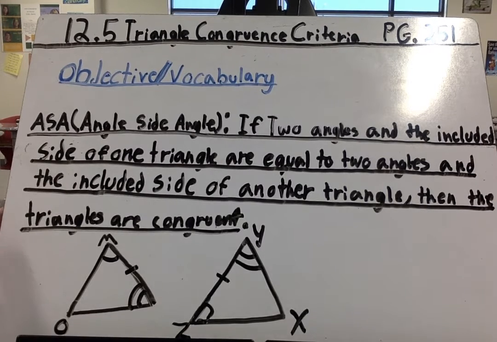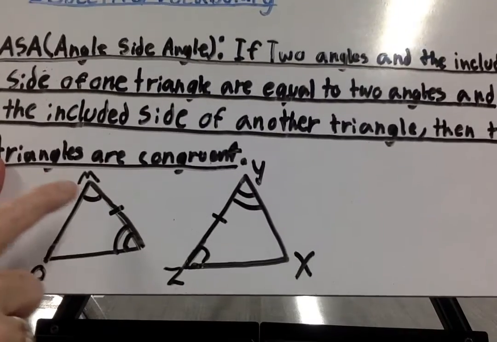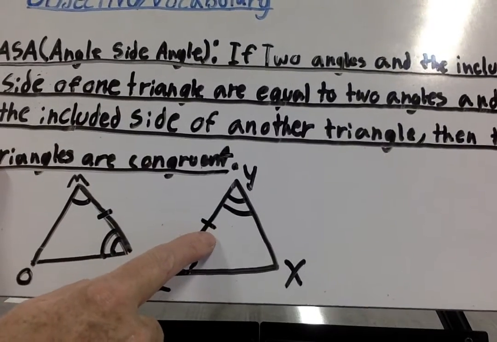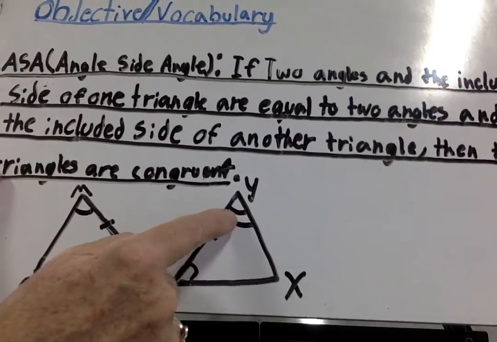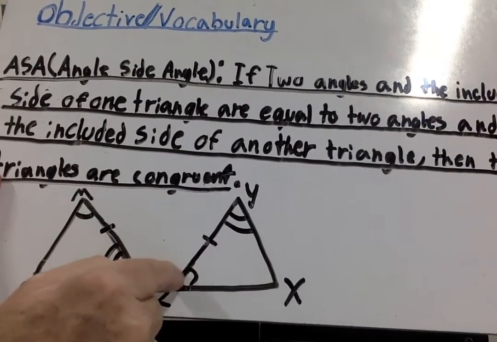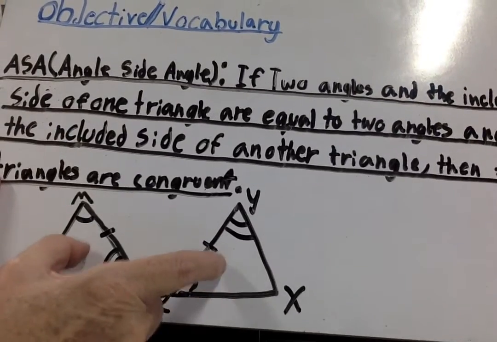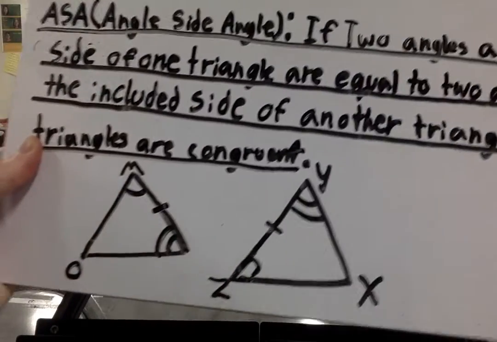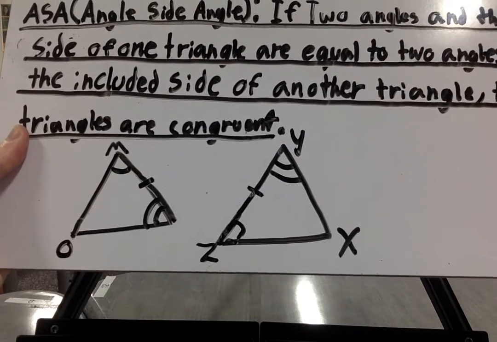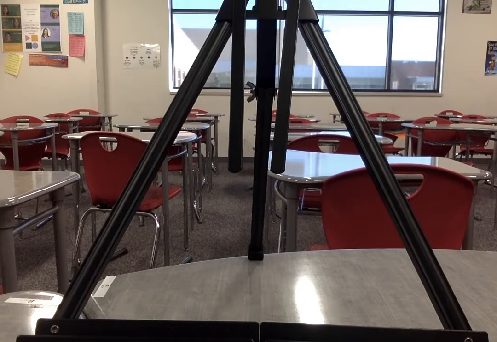So in this particular case, we could see that this angle is congruent to this one. Then we have this side congruent to that side. This angle congruent to that angle. So this is angle, side, angle. And that means that these two triangles are congruent, okay? All right, so that is one of them to show that these two triangles are congruent. The other ones are side, angle, side; side, side, side; and angle, angle, side.